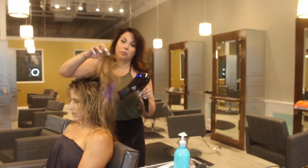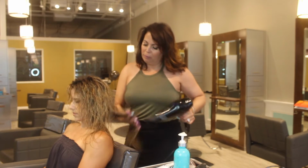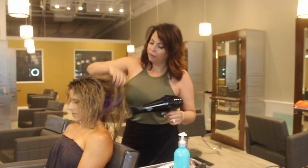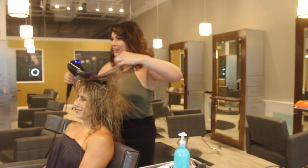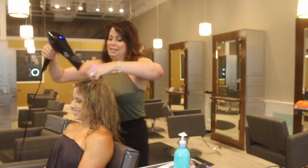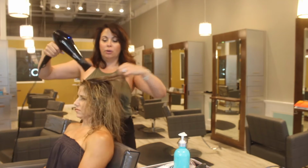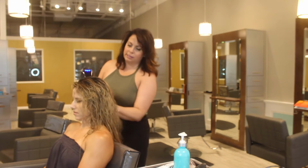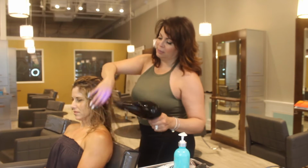It goes fairly quickly when you do it like this. If you take your time and round brush from the very beginning, little section by little section, it takes forever. So you're getting a little tutorial right now too. I try to do this with clients a lot so I can show them what to do, but there's nothing like having it done in the salon, just because having 2 hands in the back of your head is a lot easier. I even struggle with my own hair sometimes.